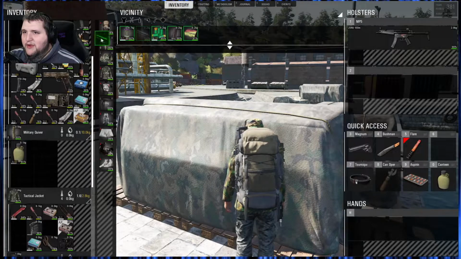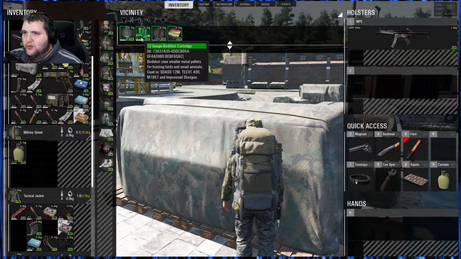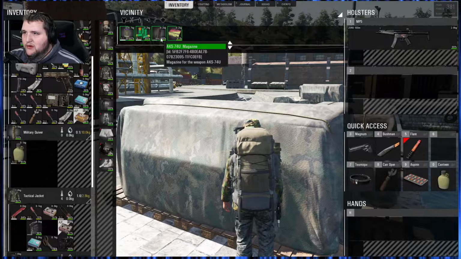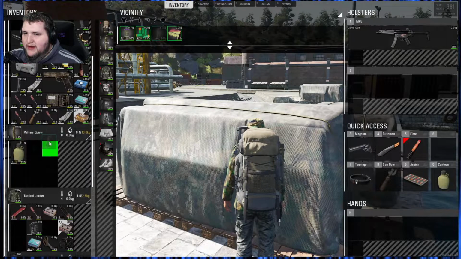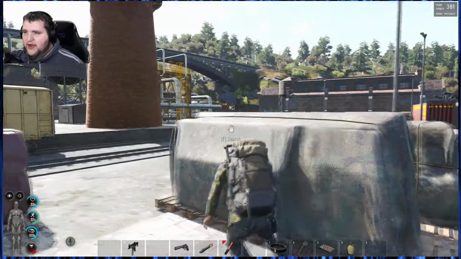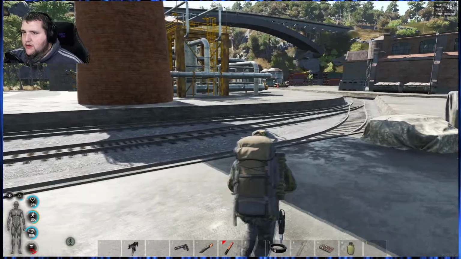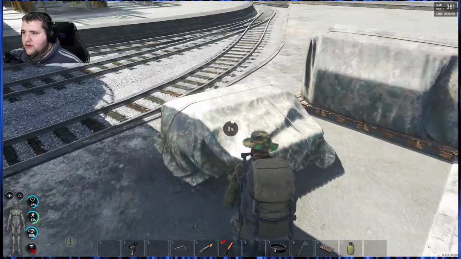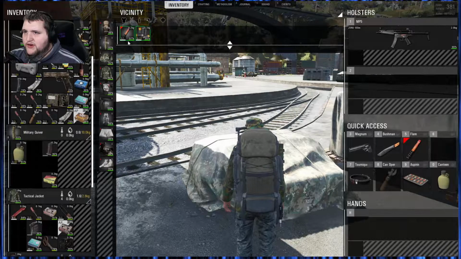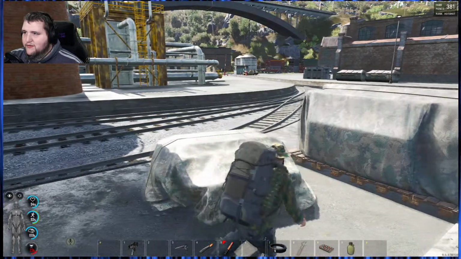Okay, so we got the MK18 suppressor. That's awesome. Purple smoke. Birdshot. Another. Oh, that's AKSU 74U. Magazine, I'll take that, and I'll take the box of 22. It's a full box. It's hard to pass that up. Slug shots, which I have quite a few. I got 28 slug shots and a flare. I'm gonna leave that.